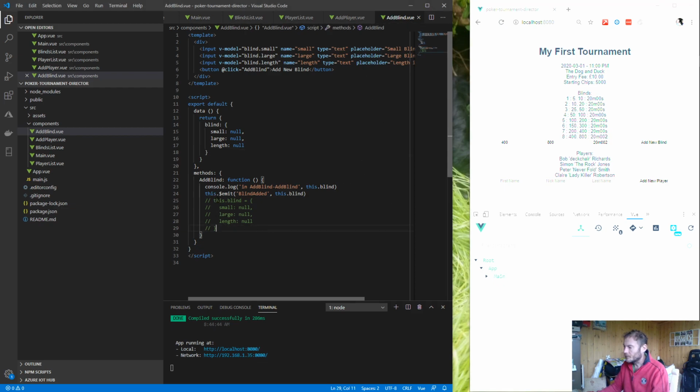Okay, right. I can uncomment that because that resets the form. Okay, cool. Right. So before we do any of that, validate blind data formats.